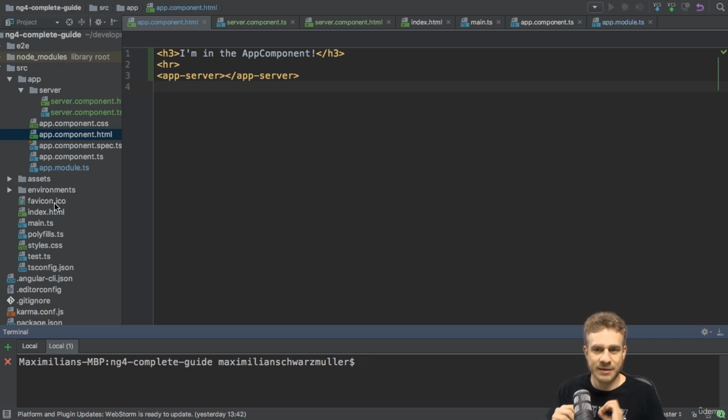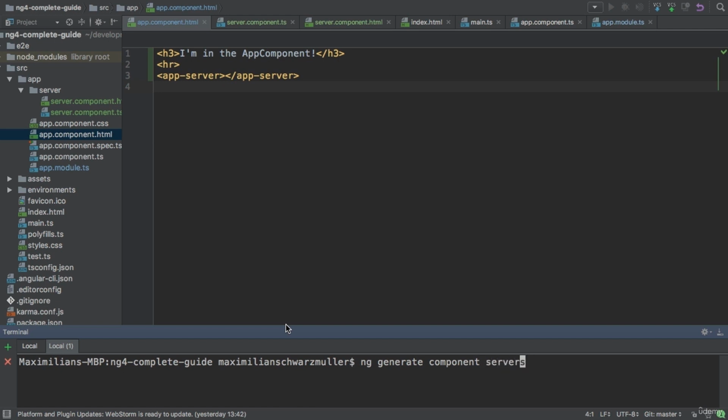Let's say we want to have our single server component in another component, so nested into another component, a servers, multiple servers component. We can create this manually by adding a servers folder with our component, or we use the CLI with ng, and there we have a generate command, which allows us to generate some elements supported by Angular. One such element is a component. So we can create a new component with ng generate component and then passing the name servers like this.